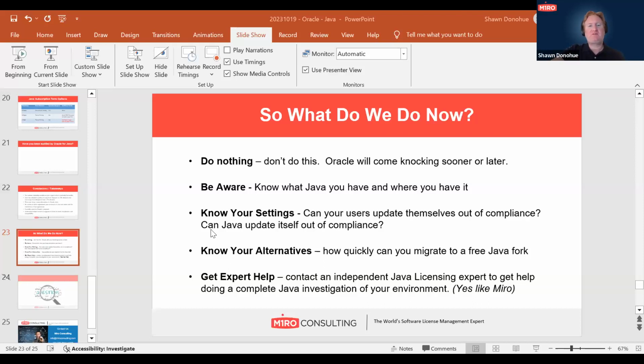Somebody asked, can you please confirm if you use one of the commercial features that you will have to pay, even if you are using version 17, 21 that were free? And the answer is yes. If you are using a commercial feature, you have to license Java no matter what. So keep that in mind. Look up those commercial features. I'll send them to you, and you can work with your teams to see if those are in use.